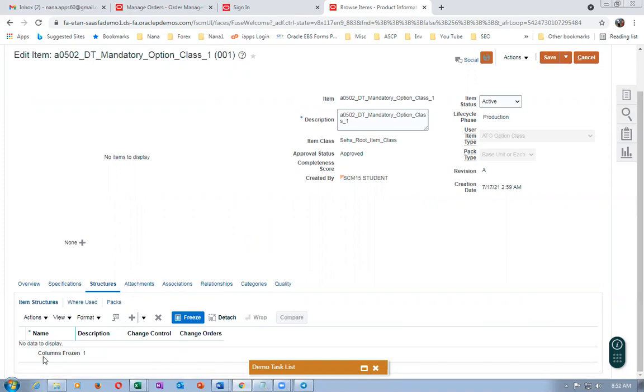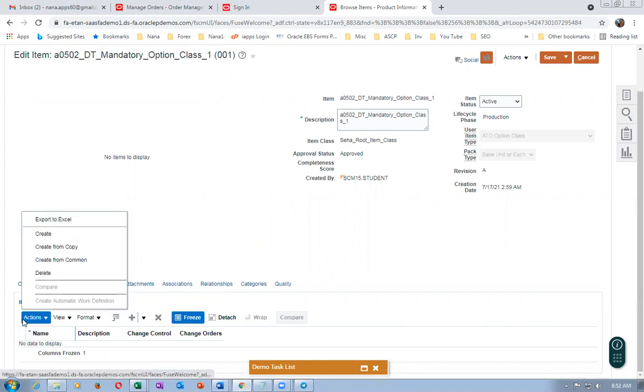Go to the structures, and there is no bill, so go to the Actions. And it is always customary to create from common. We have a bill in 000, so from there I'm going to do it. If your design and drawing department or your other departments are available in Nagpur, let's say 006, you'll be creating all the bills in 006 and then you'll be commoning it to all of the children. When you common it, in the common org we cannot modify anything at all. So the main department only will do it.